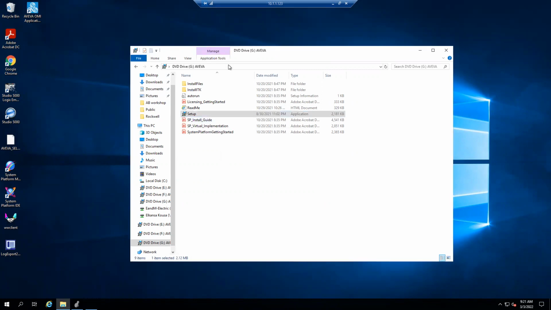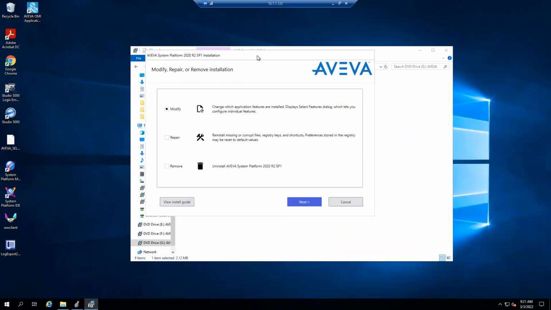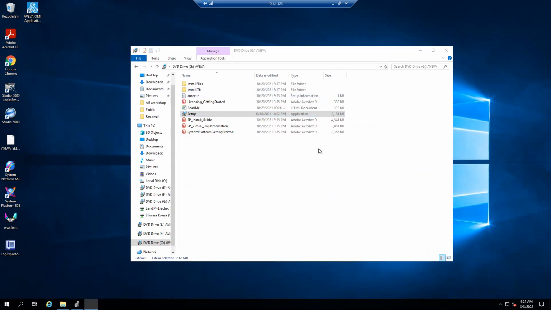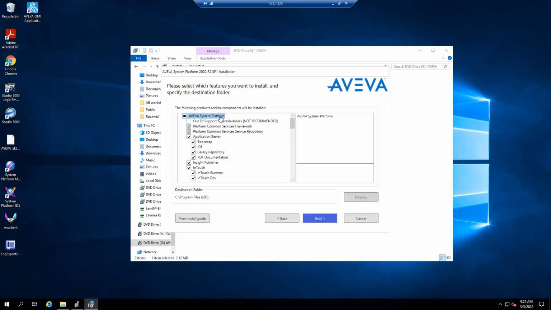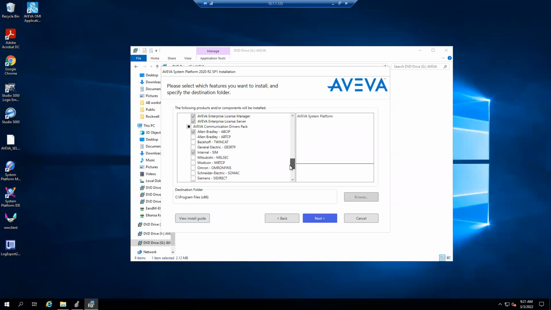So what I was trying to say is that regardless, whether you have it installed or not, you're going to go to the setup in the ISO file, the same ISO file you use to install System Platform. And if you're going to install it from scratch, you won't see this screen here, Modify, Repair, or Remove. It'll go immediately to the first step. But in our case, since we already have it installed, we're going to modify it, click on next, accept the terms and conditions, and then arrive at this next dialog box here. You can see the components that are already installed, they're checked off. And if your ABC IP driver is not checked off here, this is where you would check it off and click on next and proceed with the installer.